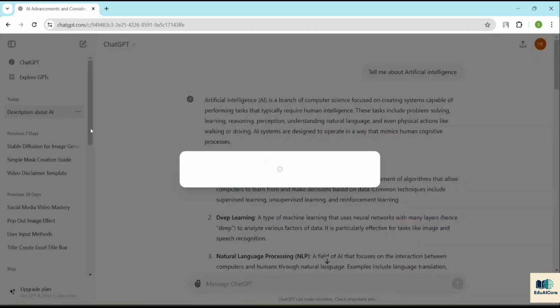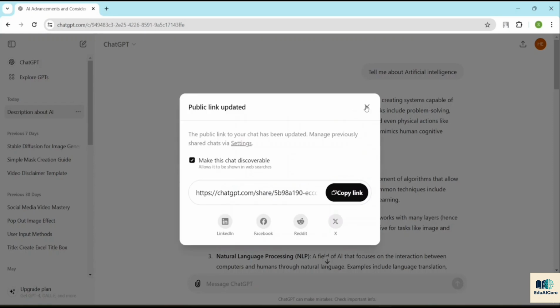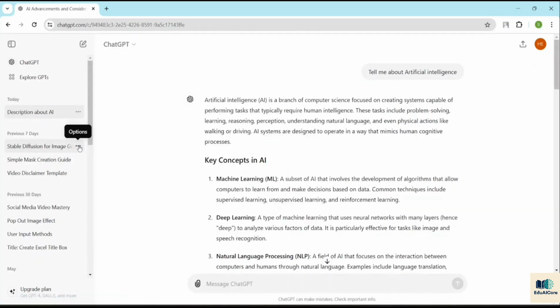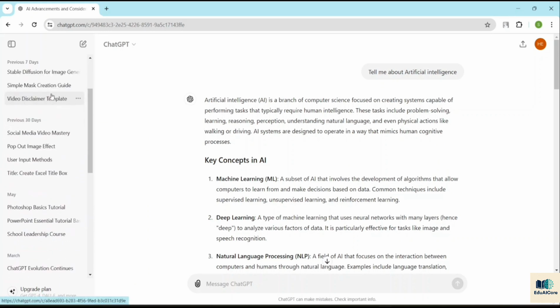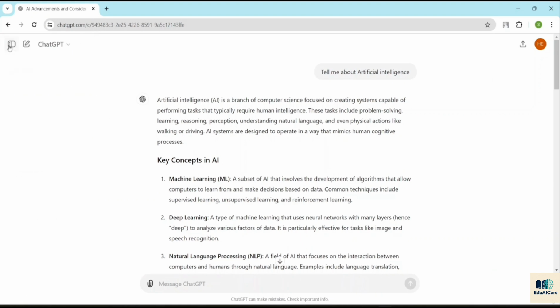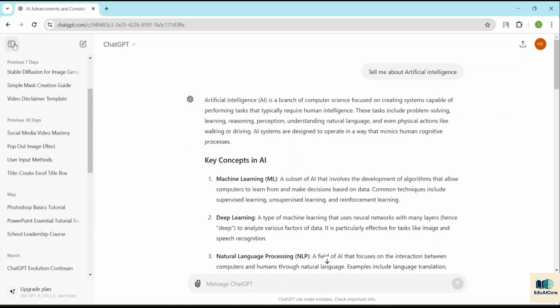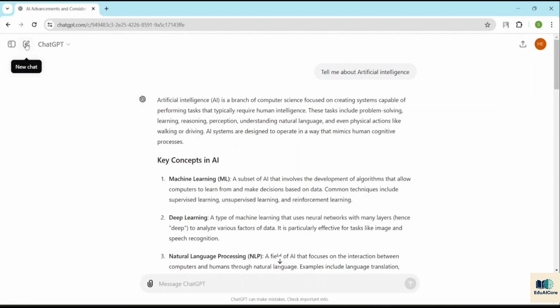Okay, so from here also you guys will be able to share. If you do want to, just click on the three dots on the side over here, and you can just share your file. And let's say from your searches, if you do want to delete anything, I can come here and just delete this one, or if I do want to save it, I can archive it as well. Okay, and from here if you do want to close the sidebar, you guys can close the sidebar, which will give you more space over here. If you do want to open the sidebar, you guys can open it right over here as well.